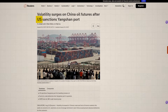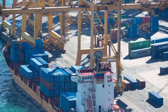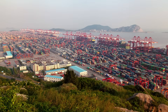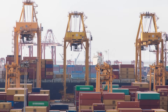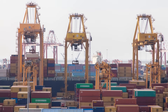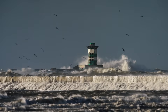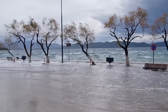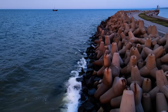Geopolitics adds another layer. The US sanctions placed on the Yangshan-Shengang fuel storage facility in 2025 showed how quickly international politics can ripple through the port — futures markets in China were shaken almost overnight. For a port that handles such a large share of global trade, those shocks are a reminder of how exposed Yangshan is to political decisions made far beyond its shores. And finally, there's nature itself. Yangshan sits in open sea, exposed to typhoons and storm surges. Rising sea levels from climate change could add new risks in the coming decades. Engineers have built seawalls and breakwaters, but whether they'll be enough for the long term is still uncertain.